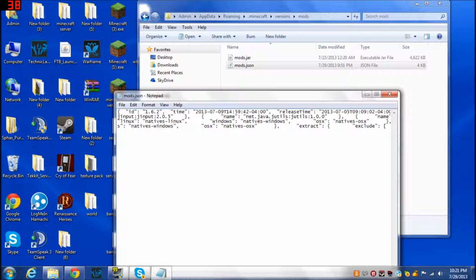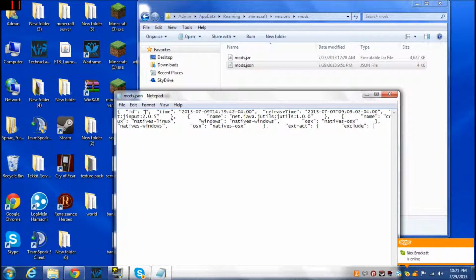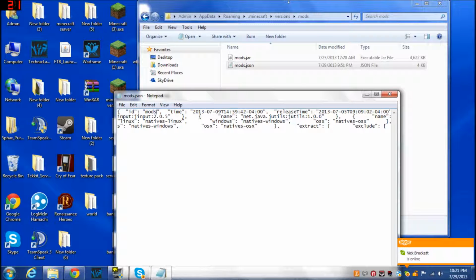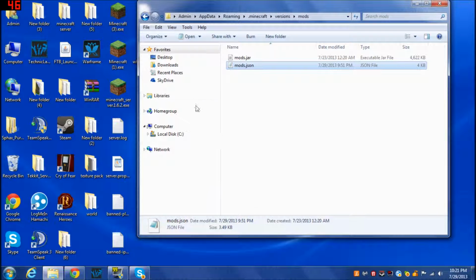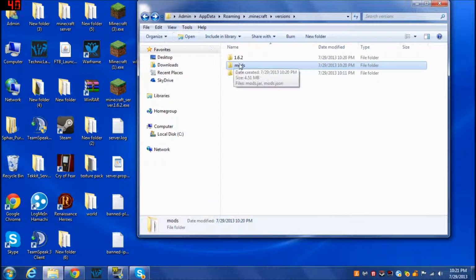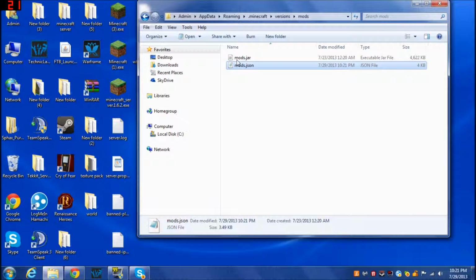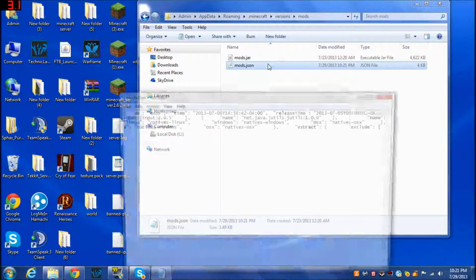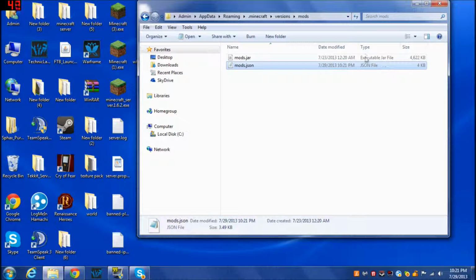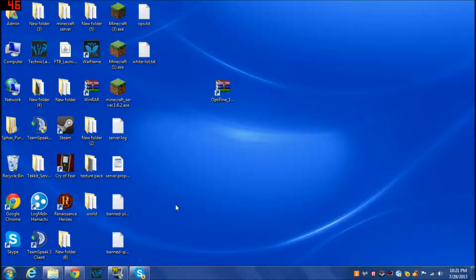You also have to open up your JSON file with Notepad or whatever you use. I'm just going to use Notepad for this tutorial. Right here where you just saw me delete that 1.6.2 in between those quotation marks, you put in whatever you just named your folder, which for me is mods, as you can see. Just X out of that, save your changes, and you're good to go for that part. So everything here is labeled mods, and now you can just minimize this.